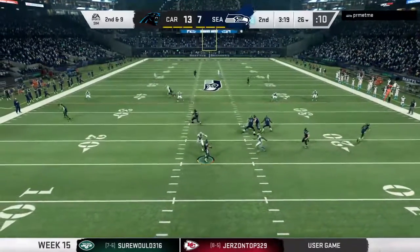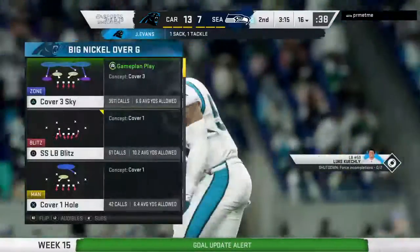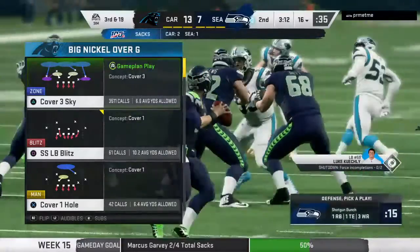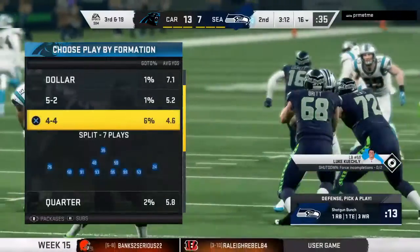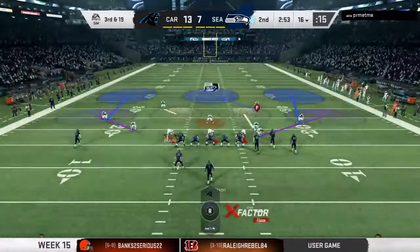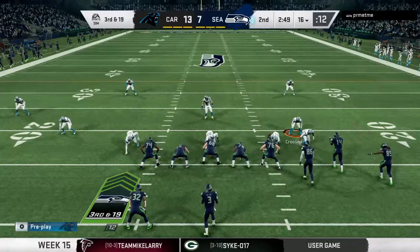Still want to attack. We'll see how they attack. Nowhere to escape, and he goes down. Jordan Evans in there to bury him for a loss of 11. And they're picking up right where they left off with the shutout that they pitched last week. A huge part of that, this pass rush. They know how to get after people. Offensively, good luck finding some answers right now.